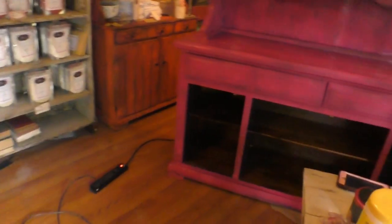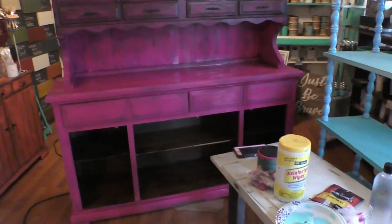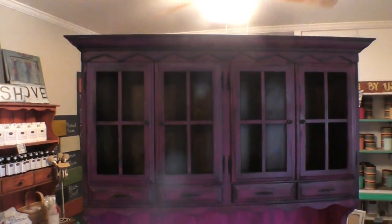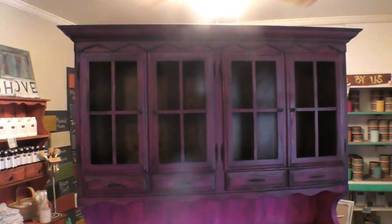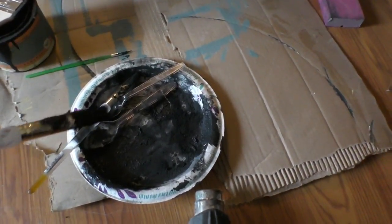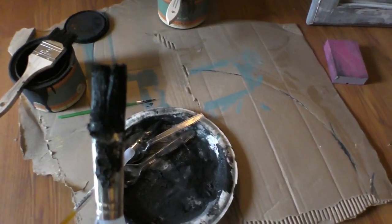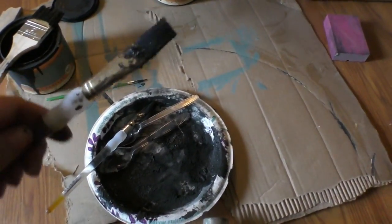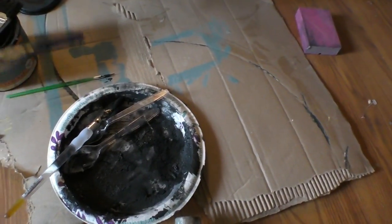A lot has happened — bye bye browny frowny! I worked for an hour and a half on this piece during a Facebook live. We put down a layer of the very dance color, used some black velvet, and did some black wax antiquing to give it a really cool antique look. For those who ask about the wax brush — these are just small brushes, not that big, but this size is perfect for getting into creases and doing edging, versus a big brush that might cover too large an area. You don't want to completely cover it if you're going for an antique look — keep it more or less to the edges.